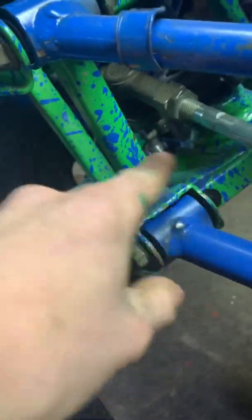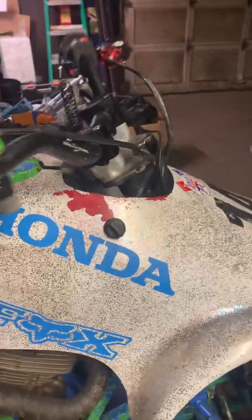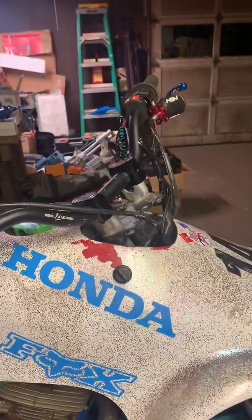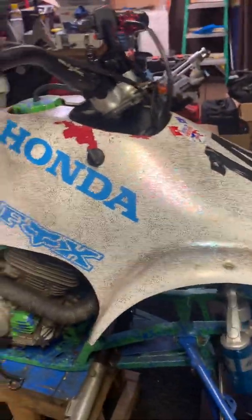Basically it moves these back, and then if you want to get full lock, instead of turning all the way like this, you probably barely have to turn. Plus it also makes it a lot easier to turn and everything.